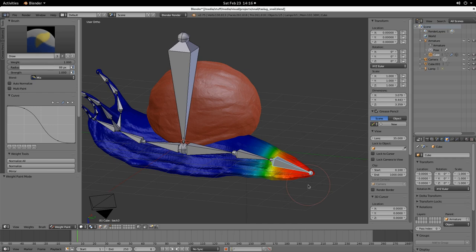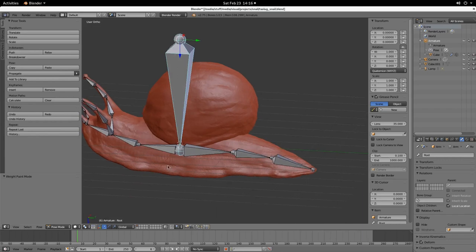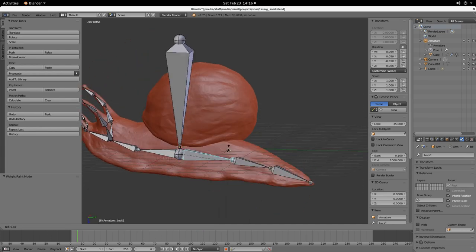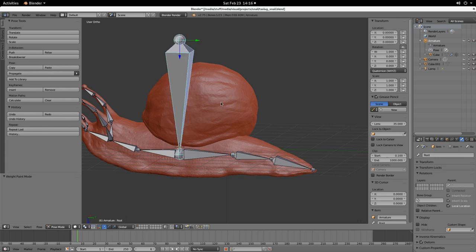We think of it as kind of figurative weight. The bone has the most amount of influence over those pieces of the mesh, and then all the way through to blue, where that bone has no influence over that piece of the mesh. And often when you do automatic weight paint, you'll need to go back in and adjust and tweak things, but I'm feeling like this is probably fine. Certainly good enough.